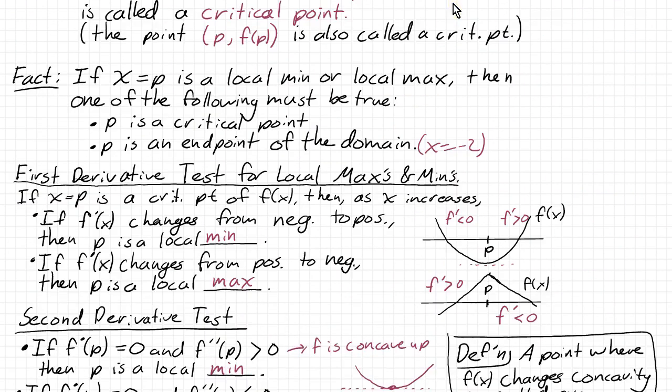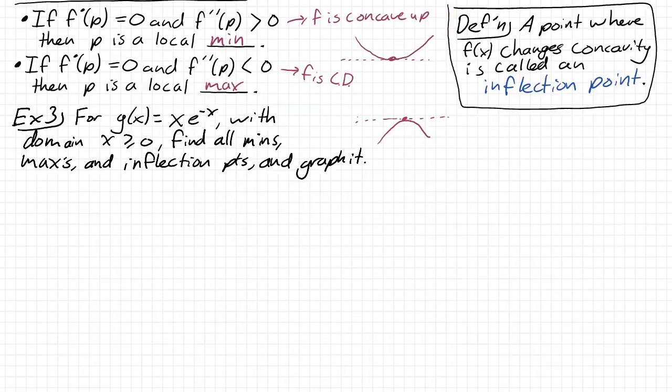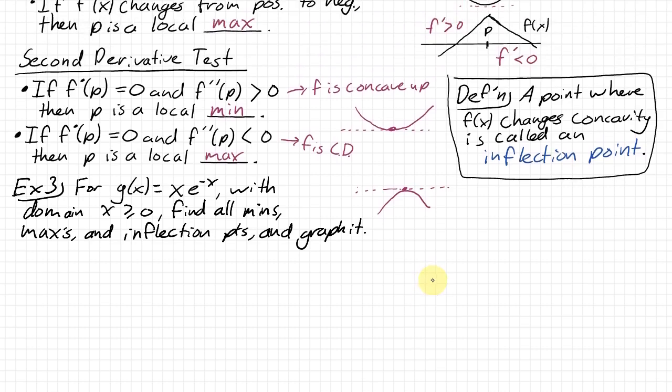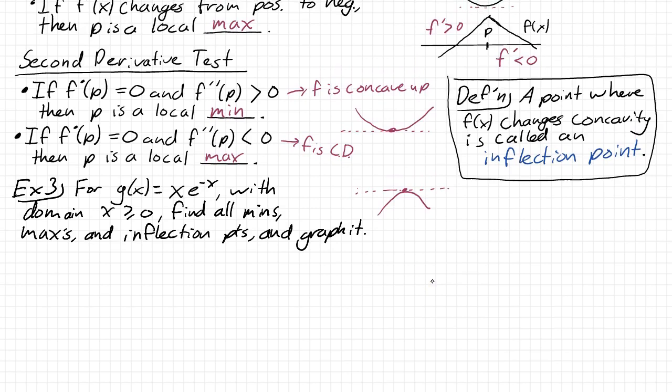Let's do another example here. So here's example 3. This is one you should try at this point, hopefully. It's pretty similar to example 1, but we want to use, you could do this either using the first derivative test or using the second derivative test. So you'll need to find g prime, figure out where g prime is greater than 0 and where it's less than 0, and also maybe try to use the second derivative test by finding g double prime.